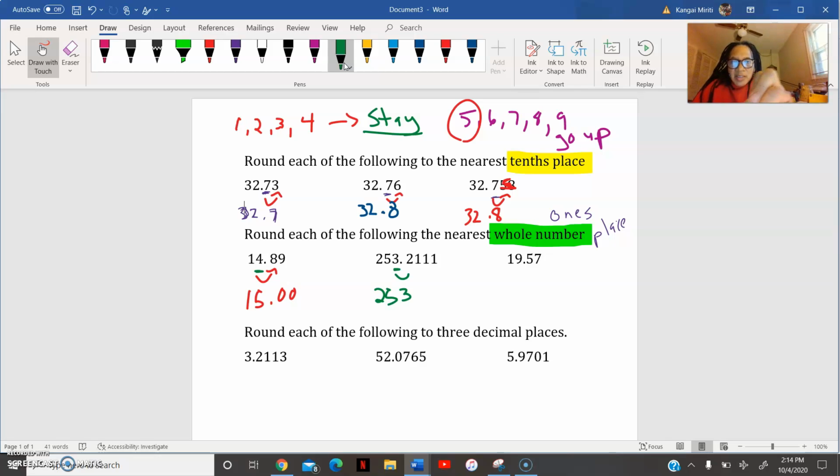And then in this last case over here, I want to round to the ones place. The ones place is where the 9 is. I look to the right to find out what I'm supposed to do. I see a 5. A 5 says the 9 has to move up. But when you move 9 up, it moves up to 10. So this actually goes all the way up to 20 because that 1 gets pushed up to 2. And that's rounding to the nearest whole number.